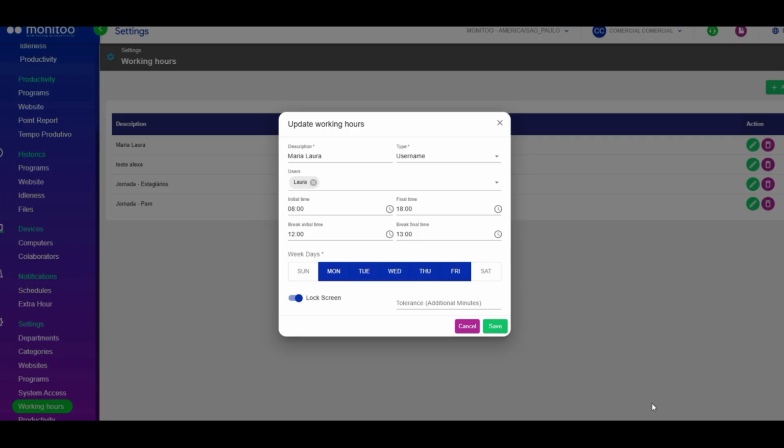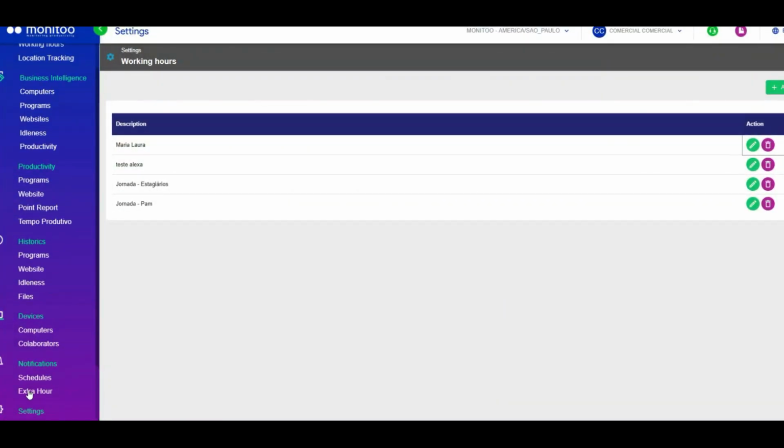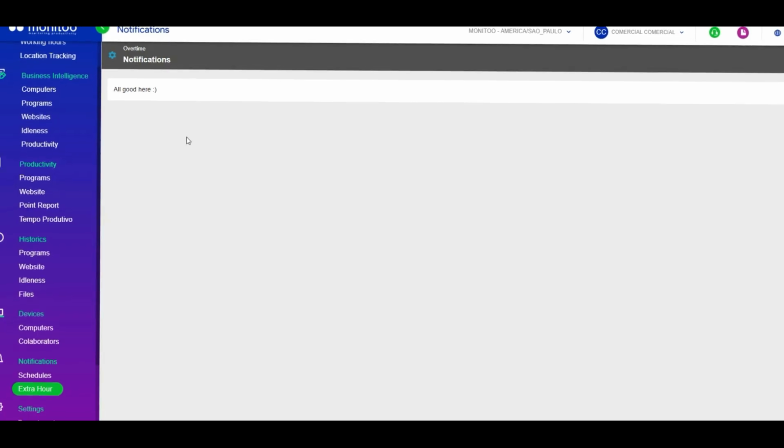Oh, because I didn't finish my work, I didn't finish my to-dos and everything, and you can complete this information and send it to the manager. The manager will approve or decline this extra time in here, or he will receive it in the mail too. So he can approve or decline it in here or by email.